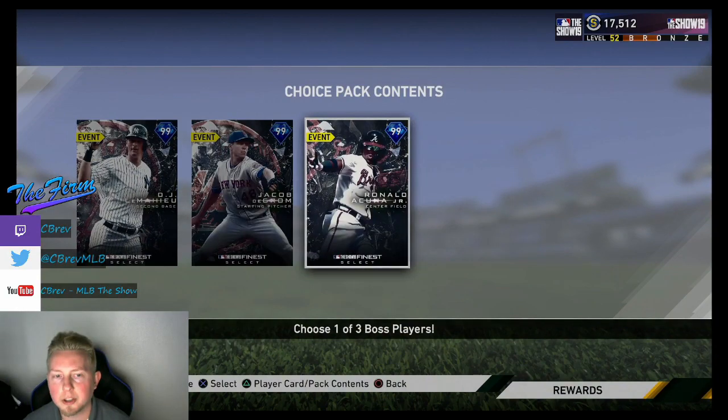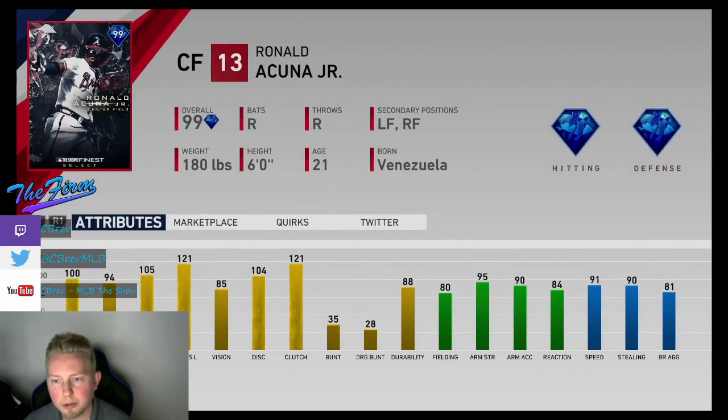And then your third choice is this 99 Ronald Acuna Jr. This card is very close to being a 5-tool outfielder. I reviewed this one on my channel as well if you want to check it out more in depth. But really what hurts this card is the low vision combined with the average contact ratings. This card just gets a really small PCI. He has a nice swing though, and he plays incredible defense. Some of the best center field as far as range that I've seen out of anyone this year.